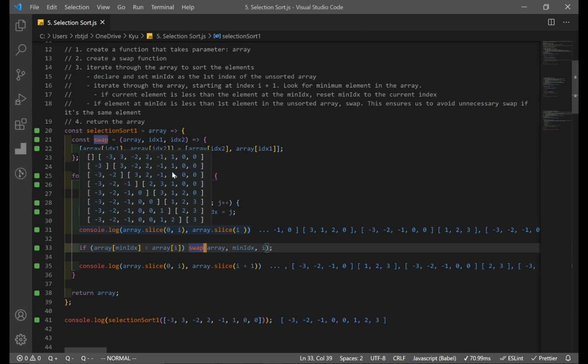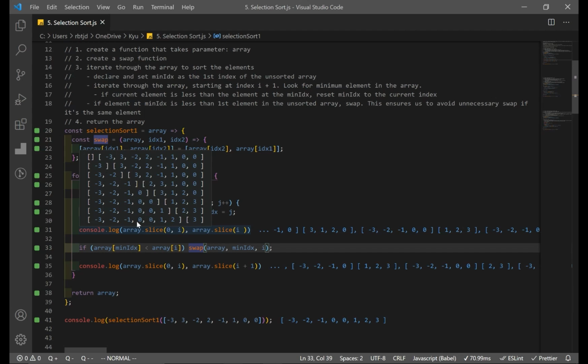And then next iteration, we are going to sort -2 because that happened to be the smallest number. And we are putting -2 at the first index of our unsorted array. So we are swapping 3 with -2 and -2 becomes sorted and we have the rest of our array here. And we are going to do that till we reach all the elements in our array, and we are going to keep comparing and sorting our elements. And as you can see, our unsorted array gets smaller and smaller. Our sorted array gets bigger and bigger and bigger.